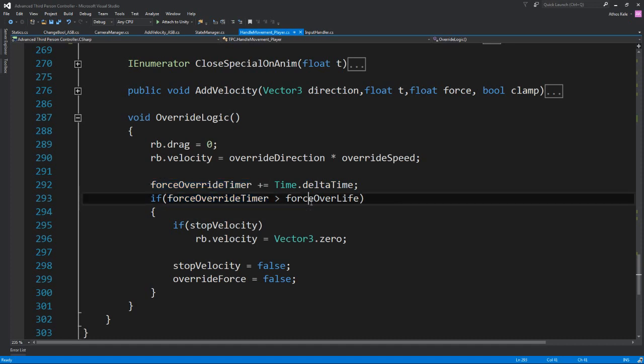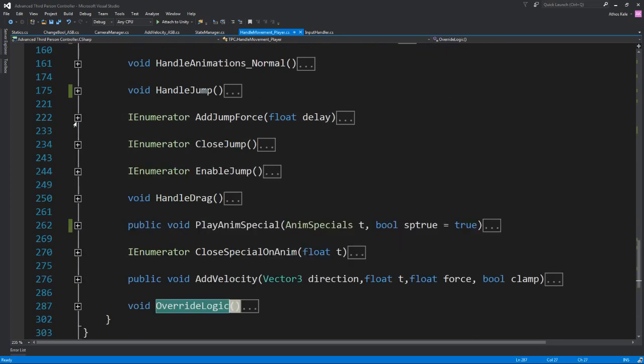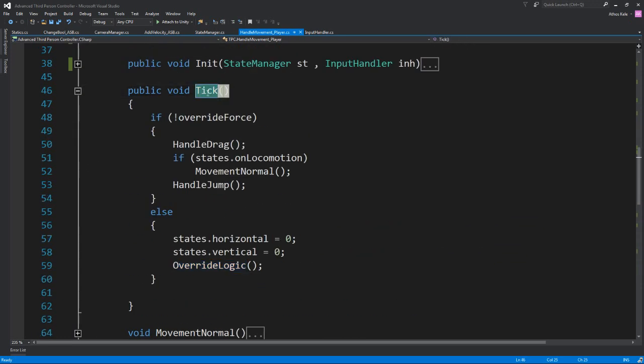If the force override timer is higher than the force over life and we have tick stop velocity, then we also set our rigid body velocity to Vector3.zero. We stop the velocity and we override force, so we stop overriding our forces. And override logic goes back again into the update, or the fixed update.